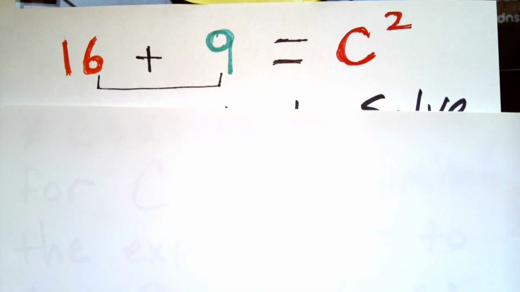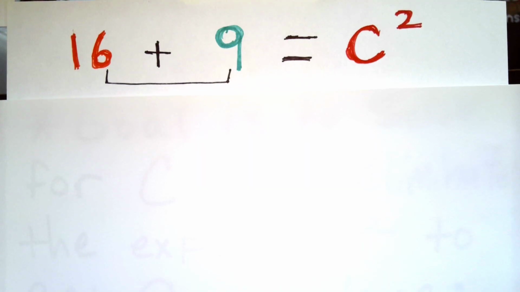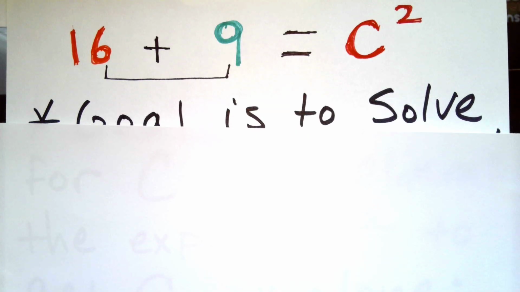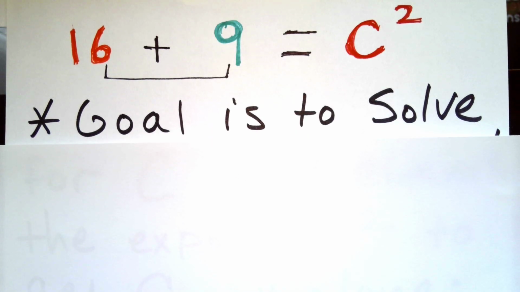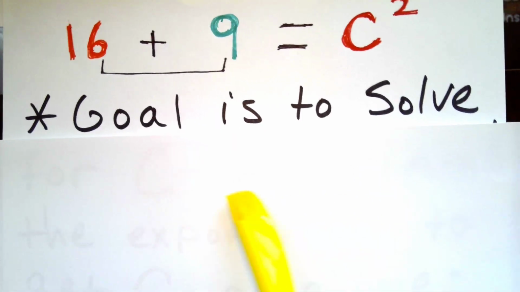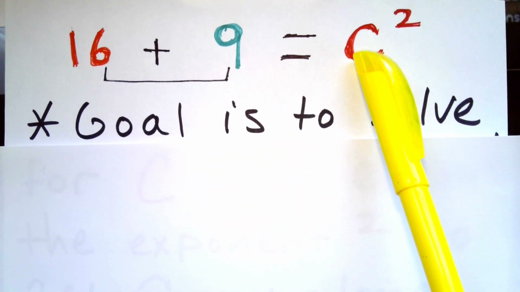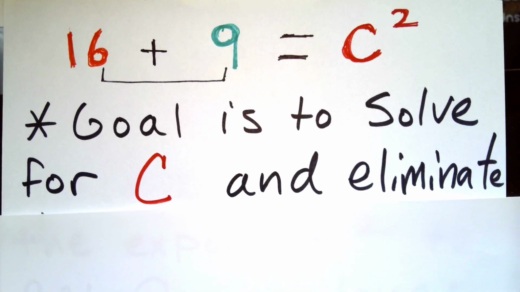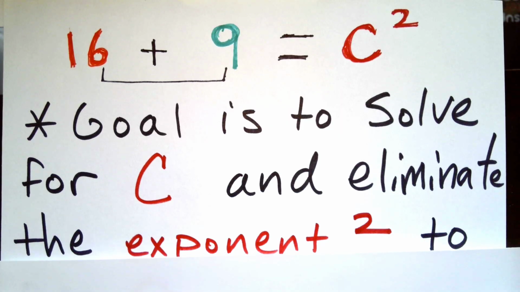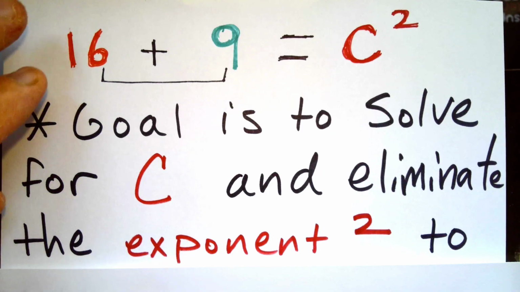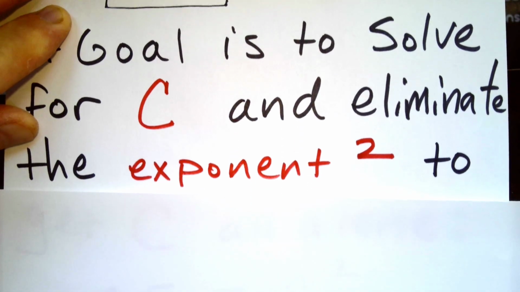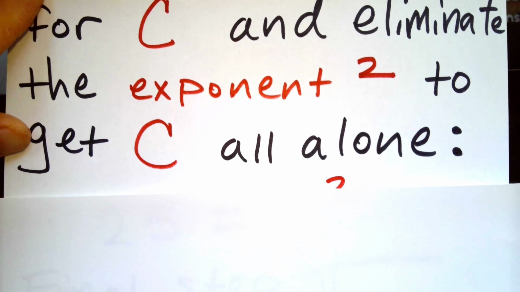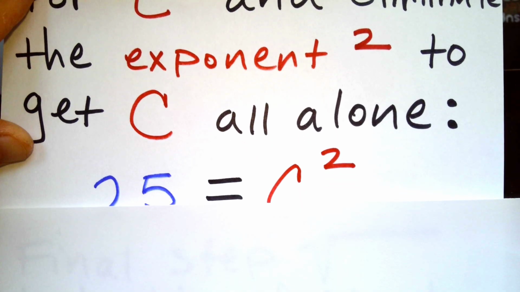We have, oh, geez, that was a pretty sloppy change. We have 16 plus 9 equals C squared is where we left off. Let's continue to simplify. 16 plus 9 is 25. But again, I want to remind you that our goal here is to get C all by itself, right? And then C is attached with that power of 2. So we want to get C all by itself, like you see it here, right? So we need to eliminate that exponential power of 2. We got to get rid of that exponential power of 2. So we want to get C all alone. That's the goal in solving this particular problem.